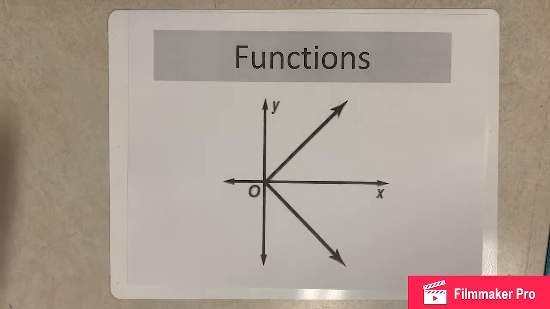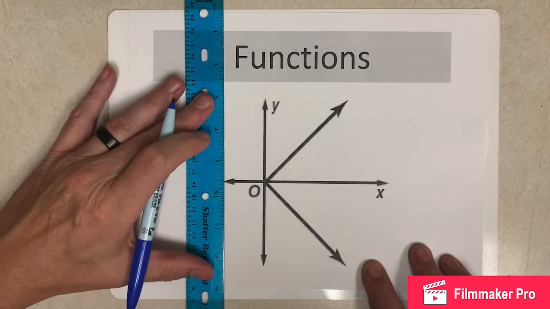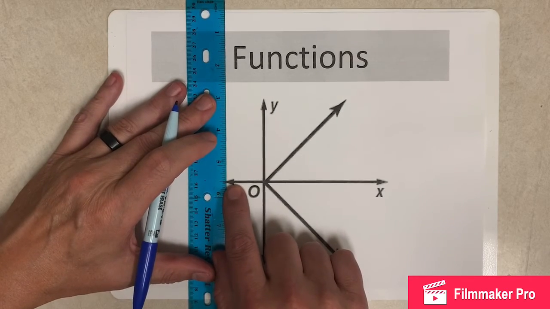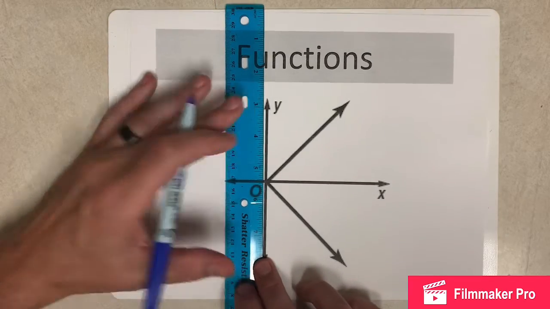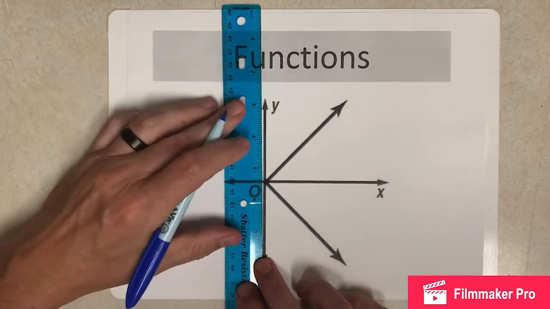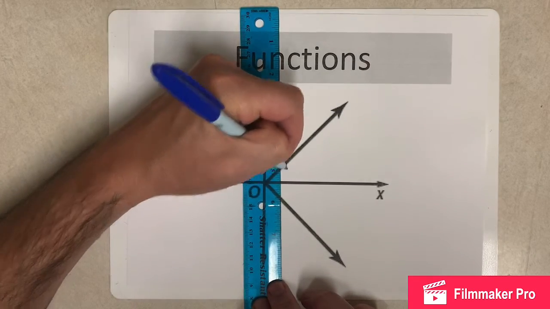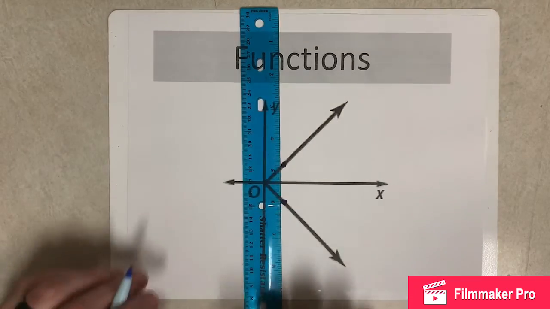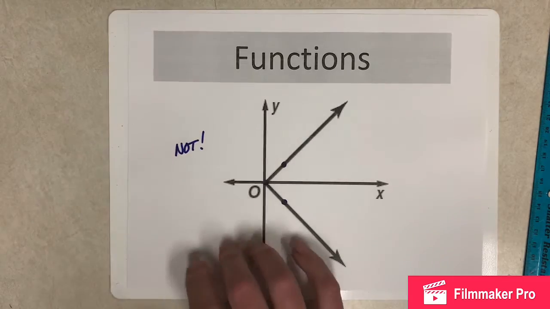All right, so what about this one? Is this one going to pass or is it going to fail the vertical line test? So let's take a look. What do you think? Okay, so I'm gonna pass my vertical line across. Remember, that's just an axis. We don't count that. We only count this guy. So right there, we get one place where it crosses, where it touches my ruler. But right after that, 2 places every single time. So since that happens, that fails the vertical line test, and that is not a function.